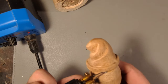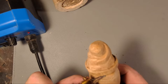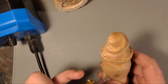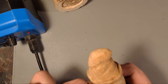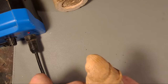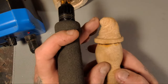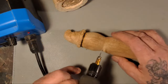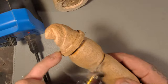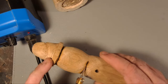So I'm just going to go along the burn here. This mahogany is actually pretty soft to carve, so that's good, because when I go chainsaw carve the chair, it's going to be soft to carve. Do I need to do any burning up here? I don't think so. I think I just need to burn around here to separate the snowman head from the snowman body. Yeah, this is a long snowman.